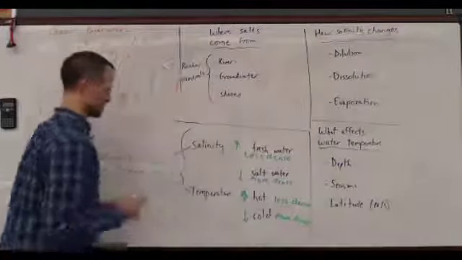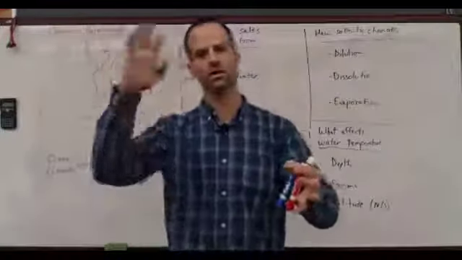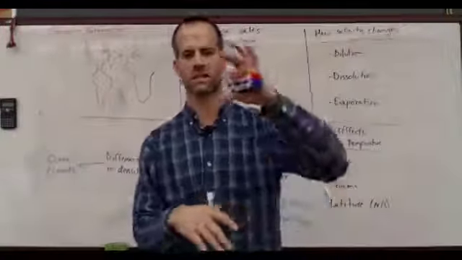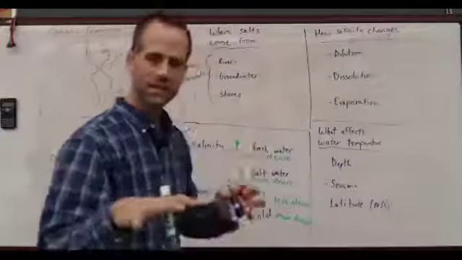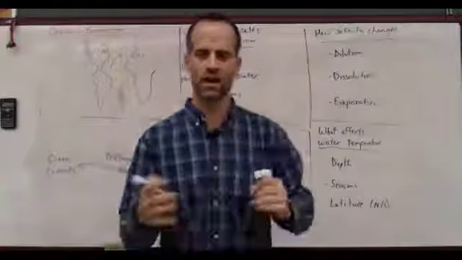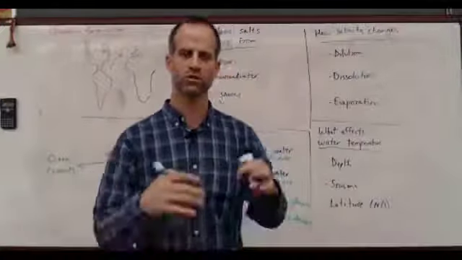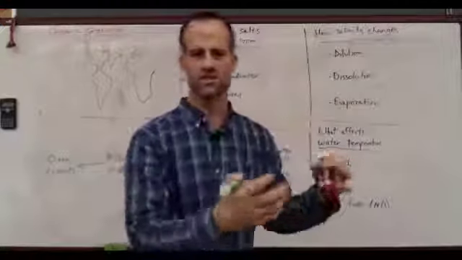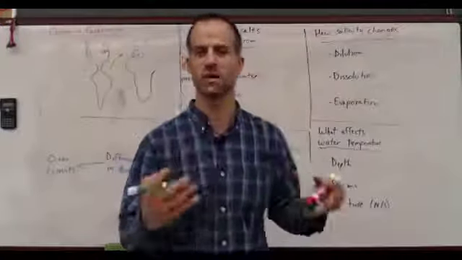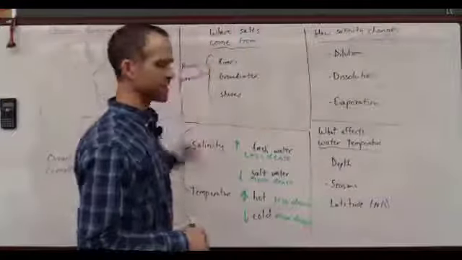Okay? So you need to understand that if you have water that's saltier, it's going to sink under the water that has less salt. Next thing you need to learn is, where do the salts that end up in our oceans come from? So if you've ever been to the ocean, you'll know that the water is very salty. You can't drink it. It'll just make you thirstier. So where is it coming from?